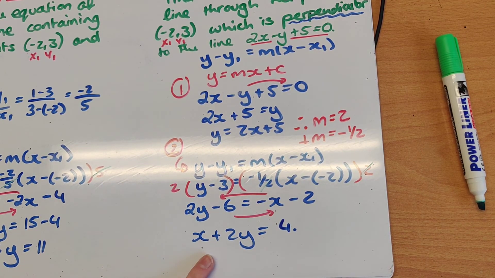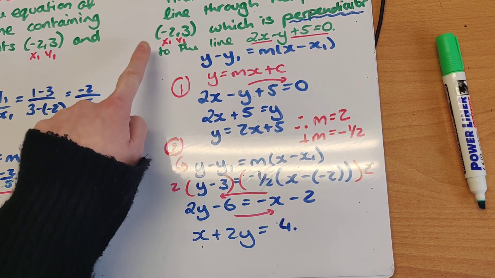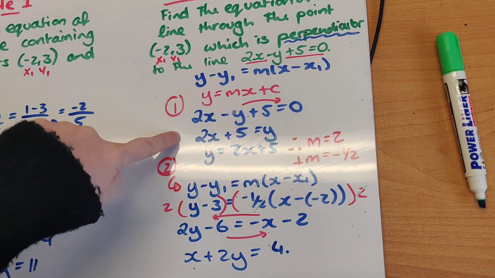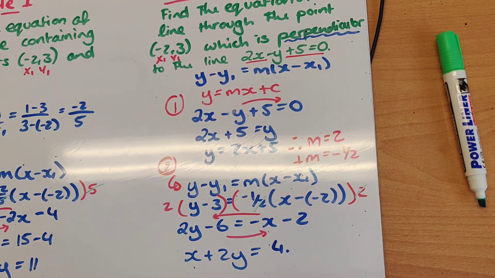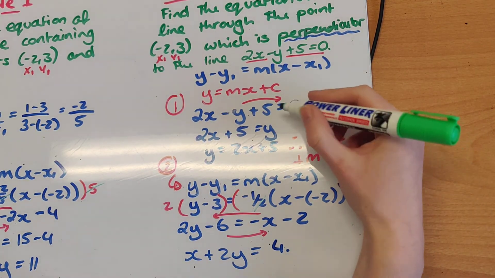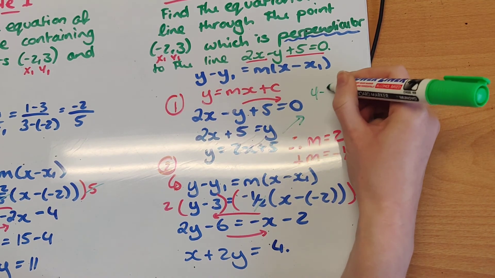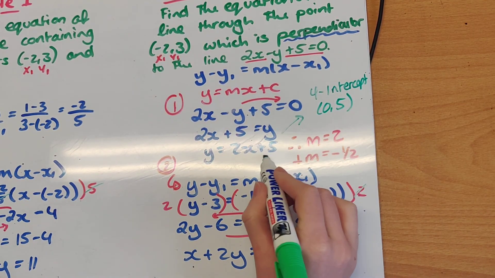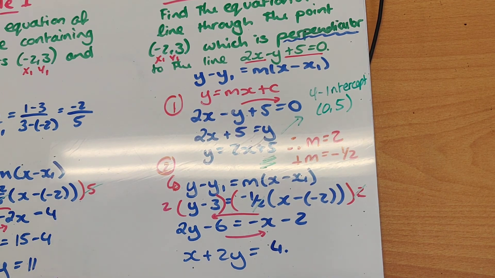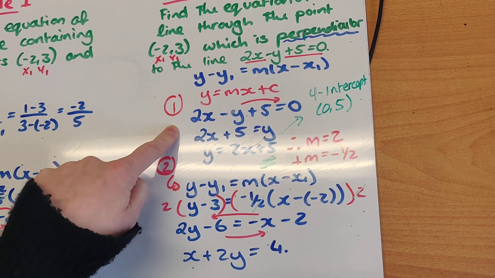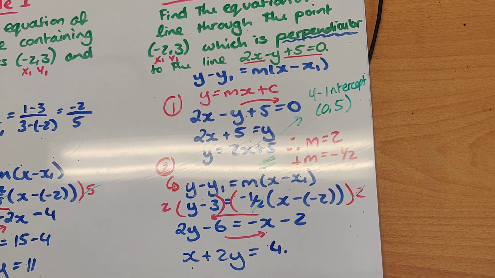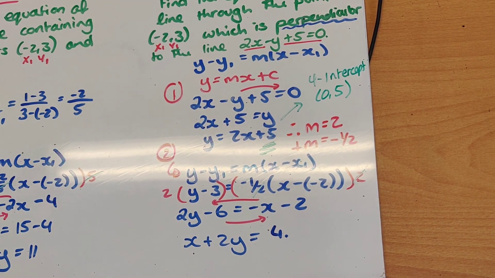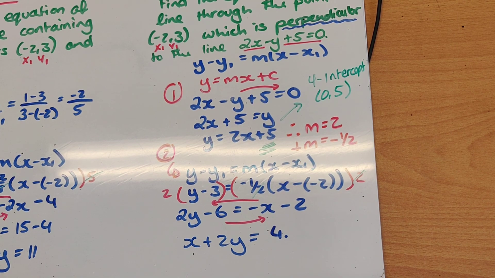And now I have my equation of a line, which is perpendicular to the given equation through the point (−2, 3). Take a second to go back over the method of isolating the y to find the slope. If I'd needed it, I could also find the y-intercept using this method — it would simply be (0, 5), the number by itself. So in particular, remember isolating y and using y equals mx plus c to find the slope and y-intercept, and how we use that to find the perpendicular equation of the line. Thanks, see you for the next one.